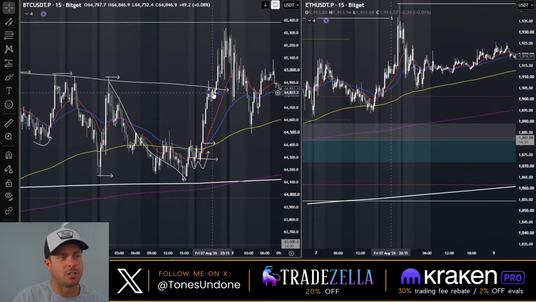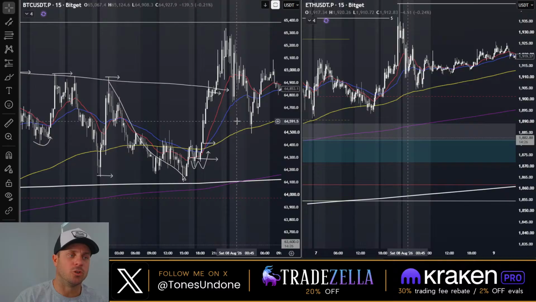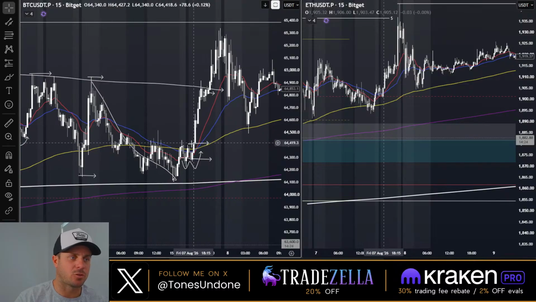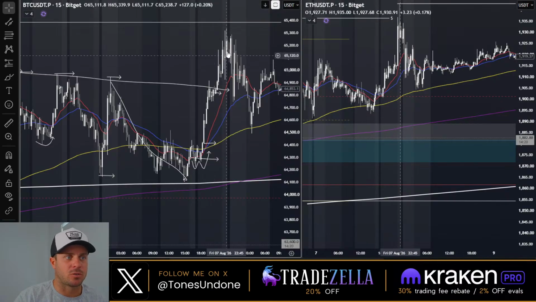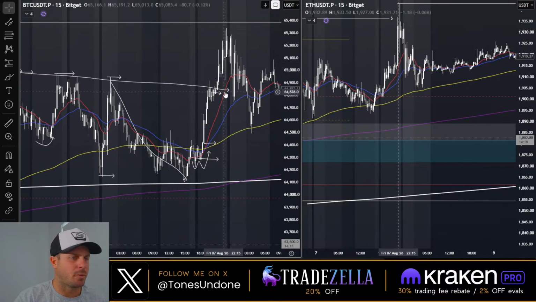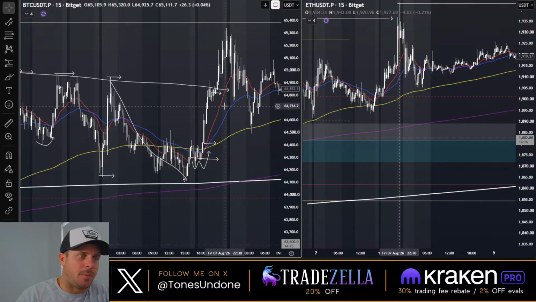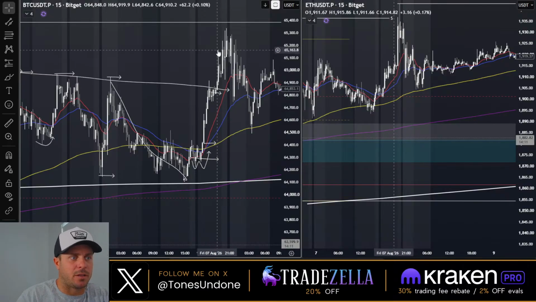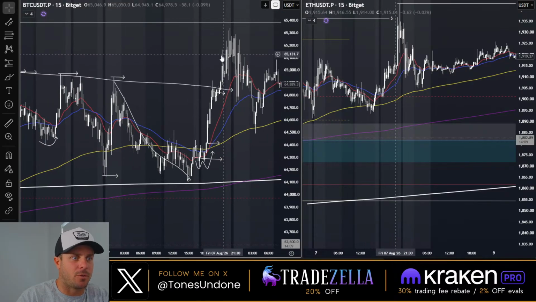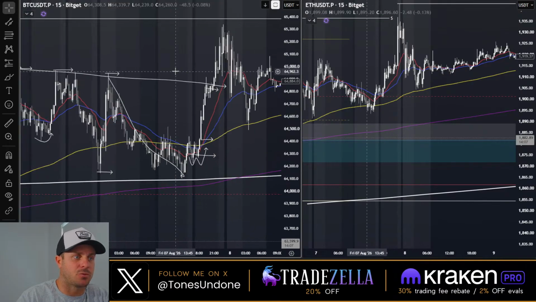I usually don't take partials, but to feel good in a trade, it's always good to take partials. So I was break even. I took 50%, and then as price went further up, closer to news, don't remember what news it was, I just dragged aggressively my stop under it, and I think I actually got out somewhere up here, which was really nice. It was a really good trade.